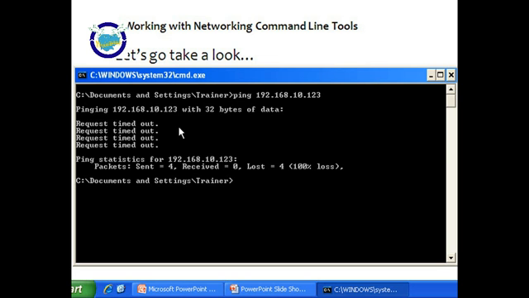But that's not the only negative response that we could get. There's also another message we could get back saying the destination host is unreachable. Or just to be more specific, it'll just say destination host unreachable. And what that means is that basically this computer was not able to find an appropriate route to that destination device.